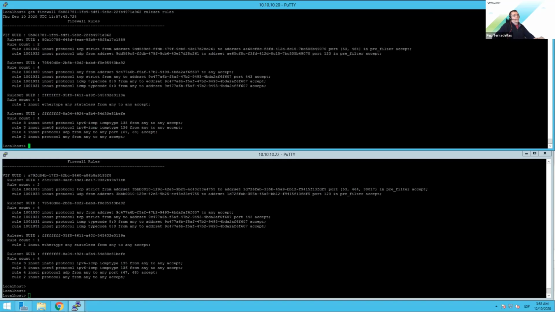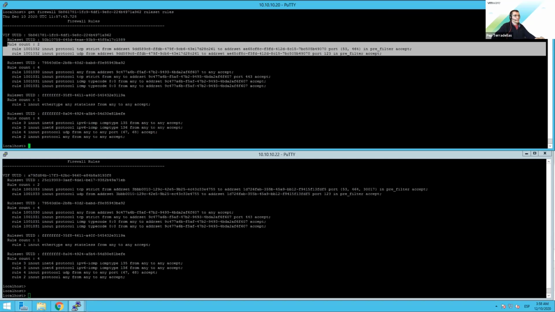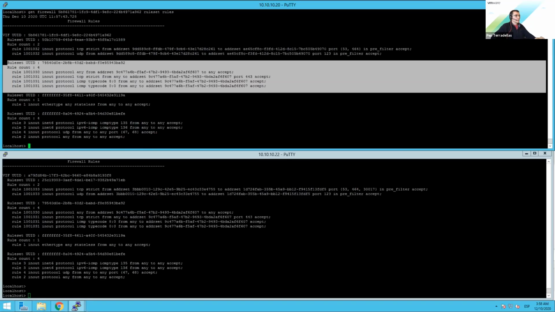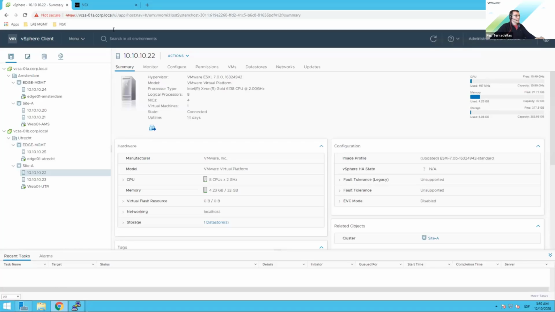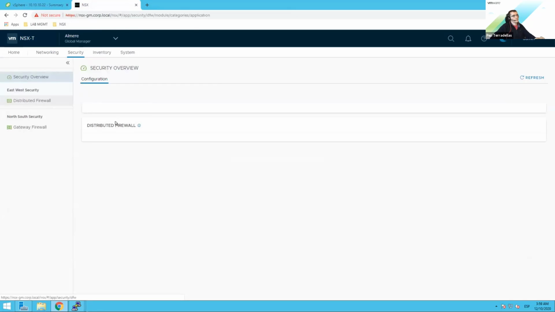So here is what I see. Remember, these are the firewall rules for the infrastructure side, the specific infrastructure rules for Amsterdam, and I have the same, but for the application section, right? If you see these IDs, they are the IDs that I can see in the security part in my global manager, right?